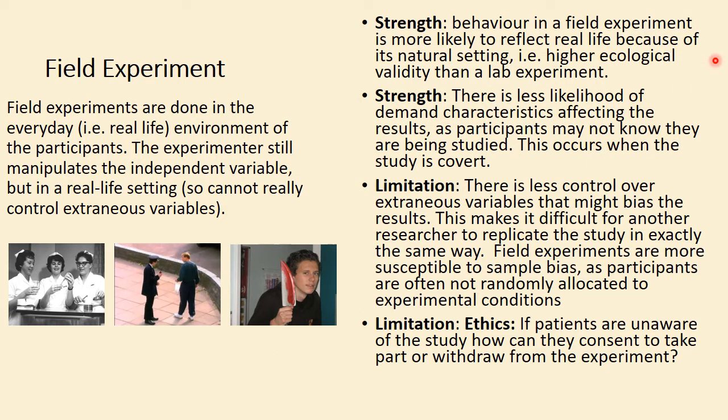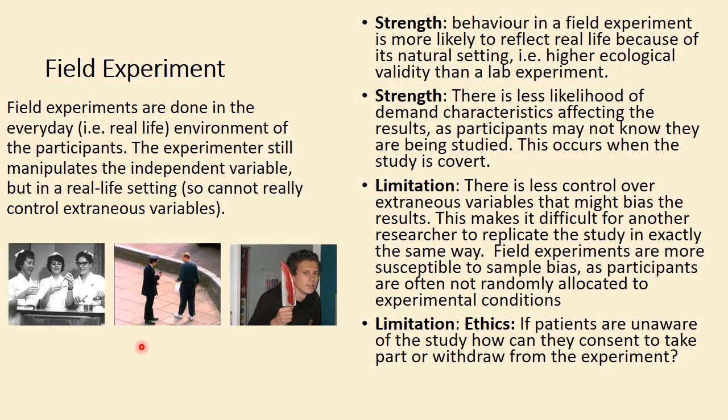Generally speaking, field experiments are considered better because they take place in a natural setting and therefore they have higher ecological validity than something done in a lab. And there are less likely to be demand characteristics because, on the whole, in field experiments, certainly in these three examples, people didn't know they were being studied, so therefore they wouldn't be responding to what was expected of them so much.